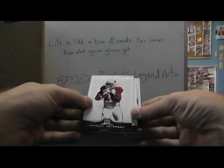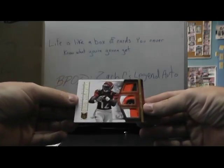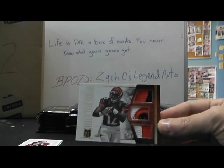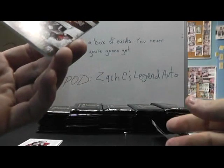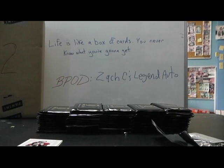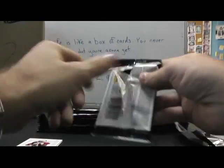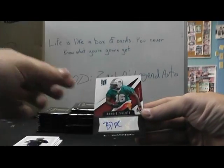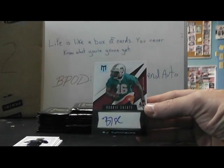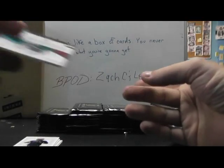I'll try to see if the bases are different. Triple patch out of the gate — Muhammad. It's new, let me get there. Triple chunks for the Bengals, numbered to 25. Hang on one second, I gotta mark these as well. Cincinnati — I can see the Bengals on here, there we go. We'll just check these at the end. BJ Cunningham, Dolphins rookie salute, and that is numbered to 99.